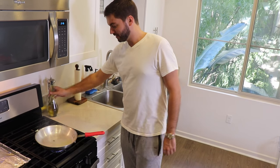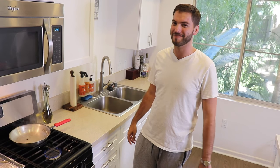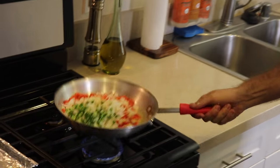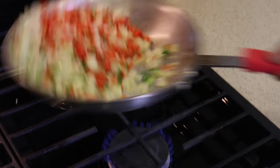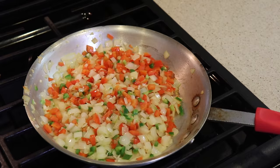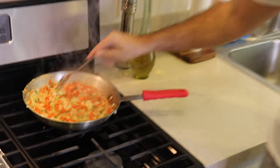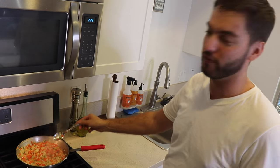The pan's been heating up for a little bit — it's hot and ready to go. You've got to oil it — about a tablespoon of oil. Get those vegetables in there, plop them all in and give it a good couple of shakes. Let them sweat about five minutes or so. Vegetables are all ready and sweated out — the onions are translucent — so turn off the heat and move these to the side to cool down. Keep an eye on them because the pan is still hot.